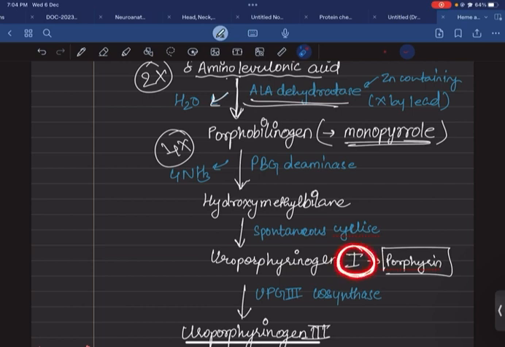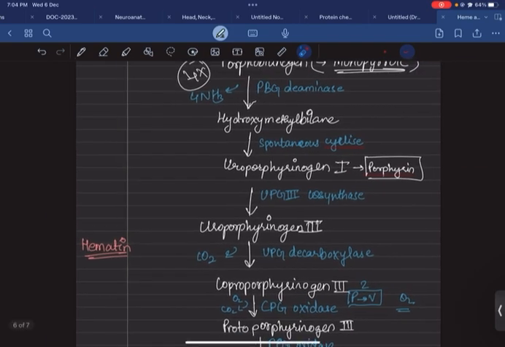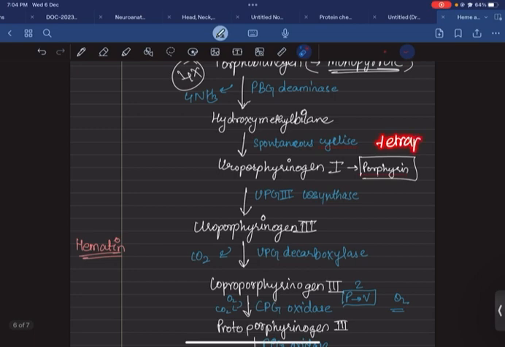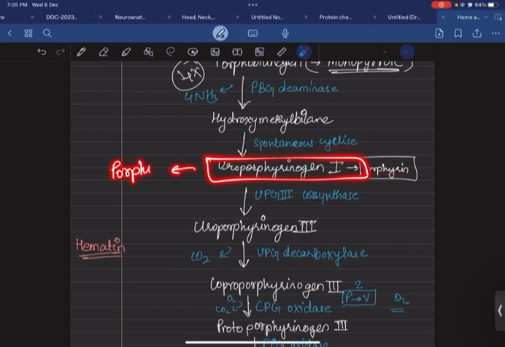Now the 1 here is the type of the series which I just discussed. This is the type 1, which is the symmetric form series. This is the first type. Now obviously this is a tetrapyrrole, right? And a tetrapyrrole is called a porphyrin. Very, very important. So this is the first porphyrin that we got, right? This is the first porphyrin of the whole cycle.